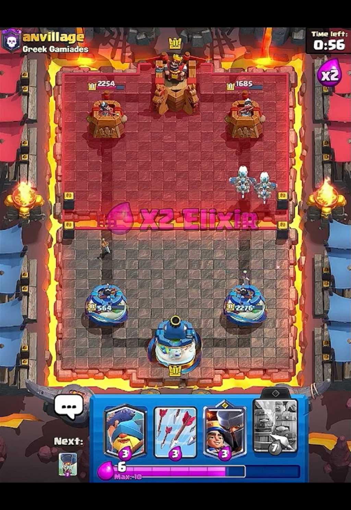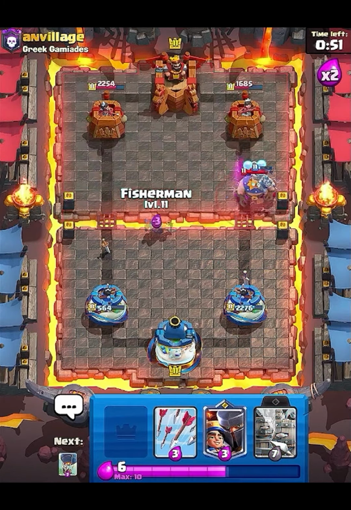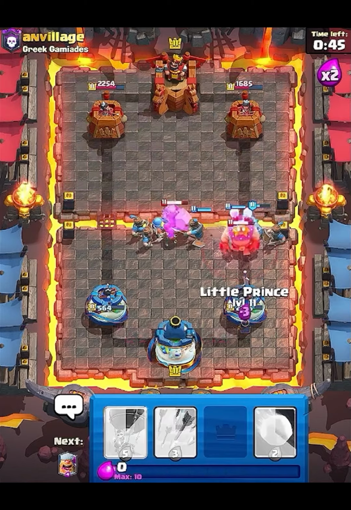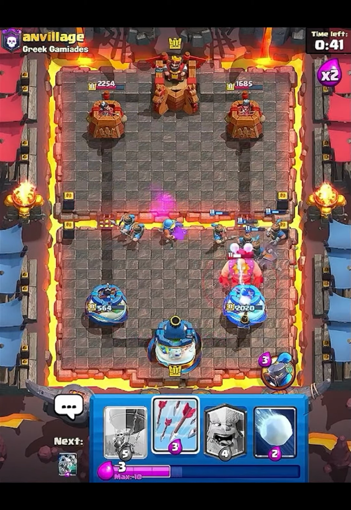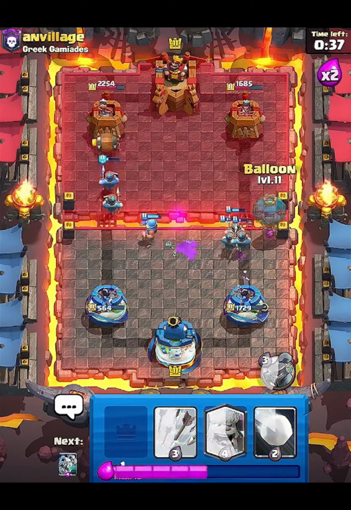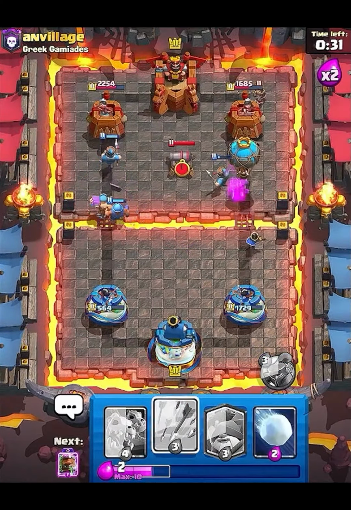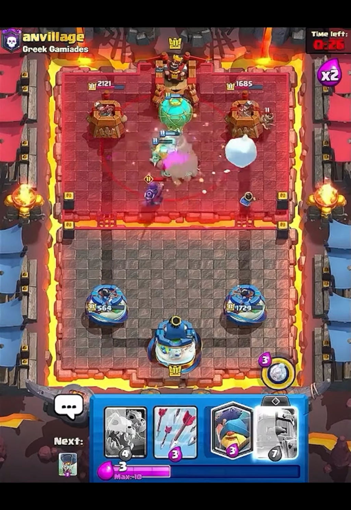He does have lightning, which kind of... Okay, that was bad. I'm going to go for a fisherman like this. And oh, no, that pulls the bowler. Okay, that's not good. Hopefully he lightnings this, because then... Fisherman, please. Okay, we're good. And then I can go for a balloon on this side. Lumberjack on this side. And I'm gonna go for a snowball here since the cannon's dead.